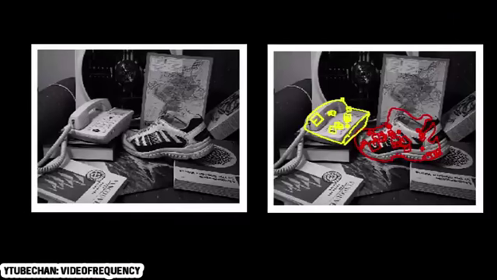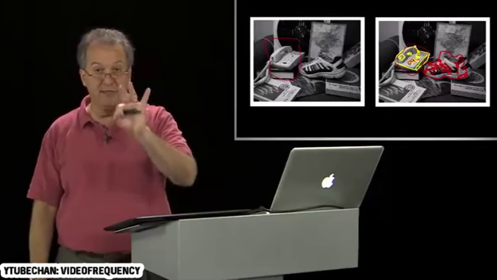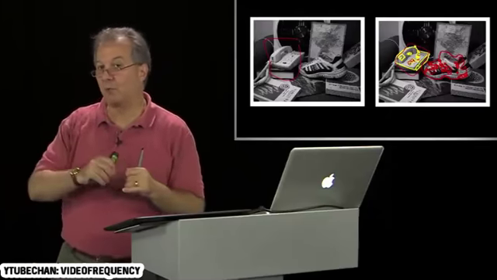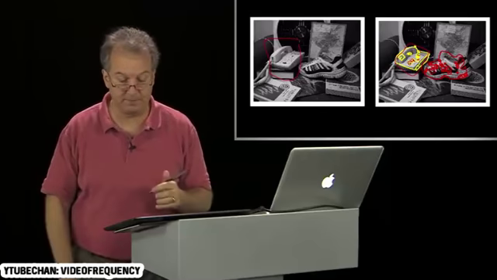So how well does it work? Well, here's a nice example of finding both the telephone and the shoe. Here is the original phone, and here you can see the outline. And here are the modest number, I don't know, about 15 key points that have been matched. Now remember, you only need 3 to find the affine, so by finding more than 3, you get a much more robust solution to the transform.